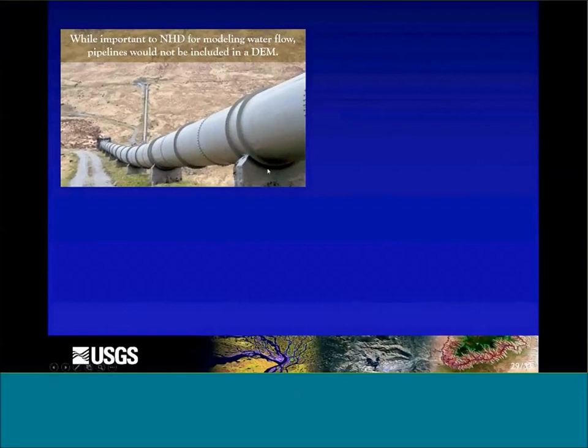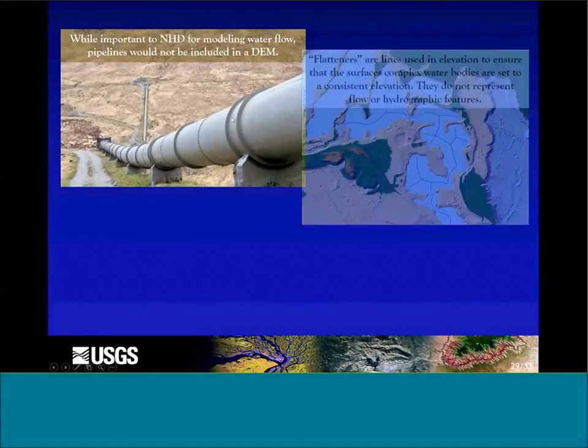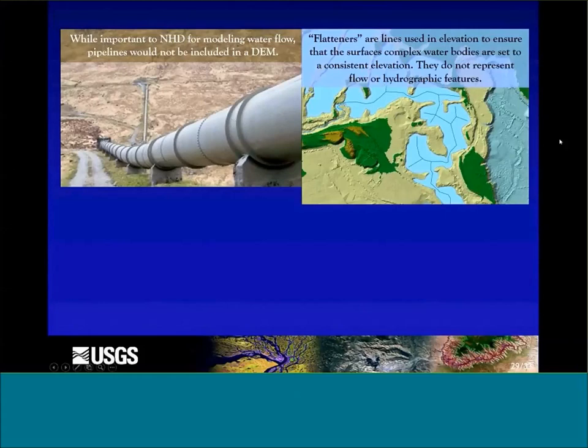This is not part of the landscape that would be modeled in a topographic DEM, because it's not the ground. It's not even on the ground. The flatteners that I mentioned are, we have a flow coming in here, and it winds its way around. And I should have done these in different colors, but I failed. These lines here, for example, do not indicate any water flow. They're not flow lines. They're not part of the network of the system.